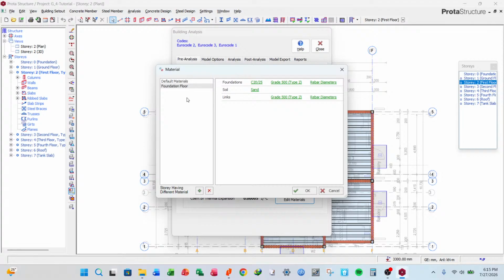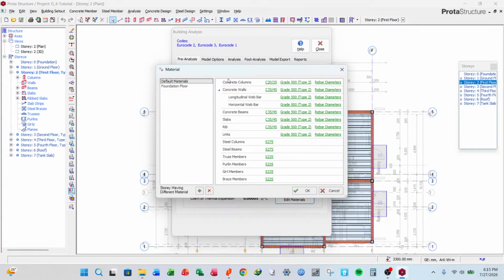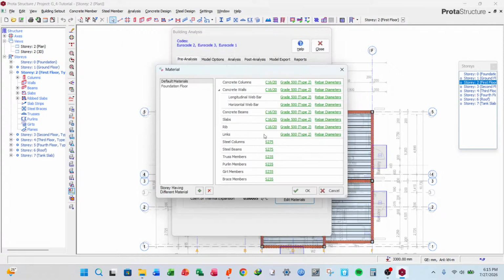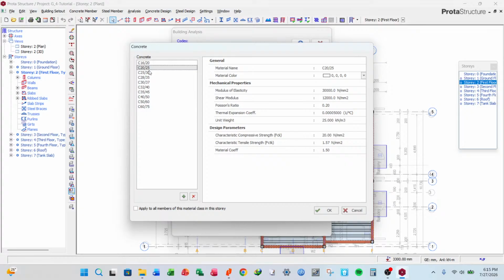Having got done with the foundations, let's go to the superstructure. Let's start with the grade of concrete. Choose C20, apply to all members. You can see it applies to all members.